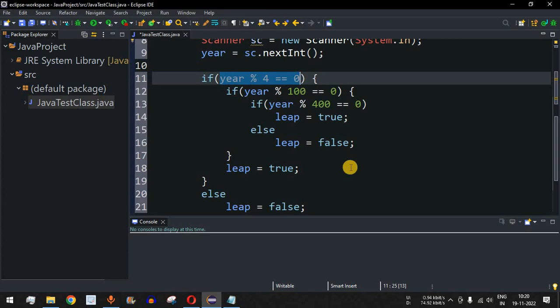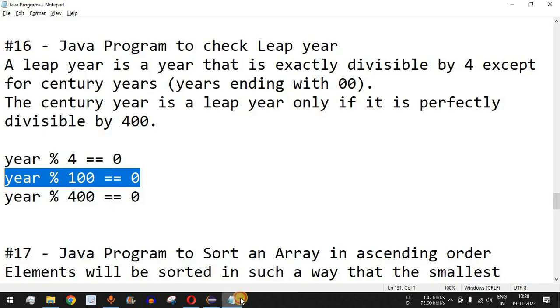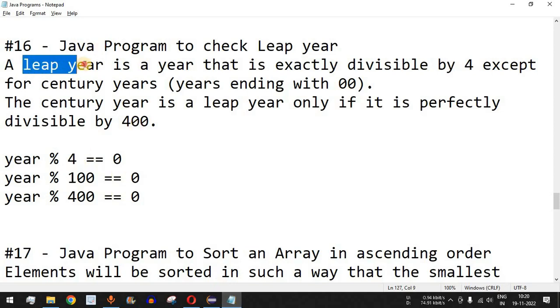which means the year is not a leap year and it only contains 365 days. Guys, one very important point to note over here is a leap year is a year which has 366 days instead of 365 days, and it comes after every 4 years. So this is the main thing that you should know, the main logic behind finding the leap year.